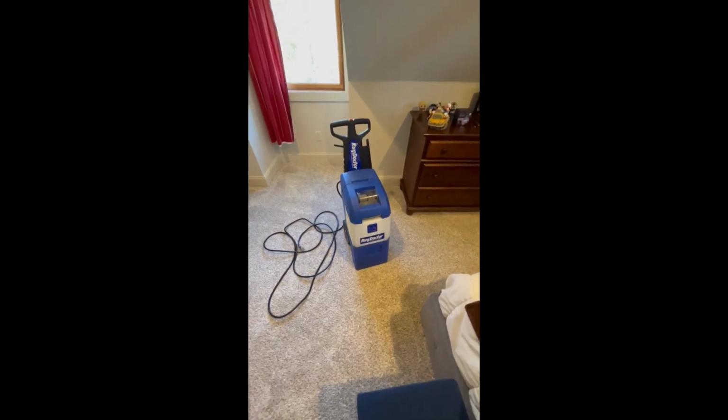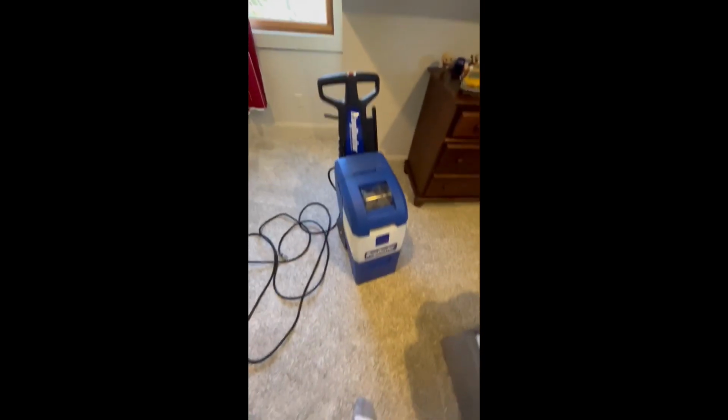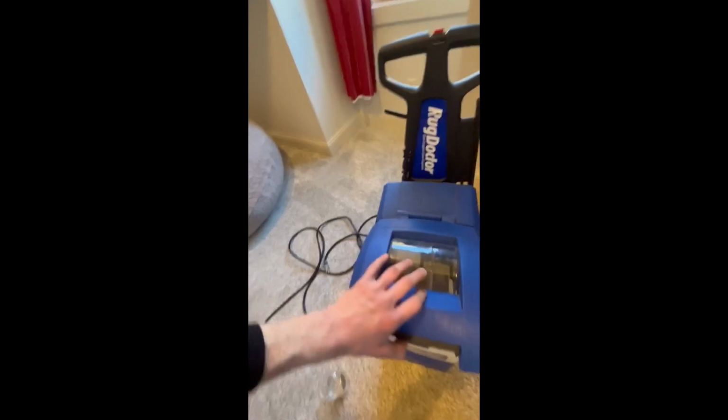Hey guys, it's Noah here, and today I just want to let everybody know that the handle arrived for the Rug Doctor, and it's working. I plugged it in to test, and it's working great. I'll show you what I cleaned my Hackworth vacuum's rug with it, and now we're going to do a little bit of this room.